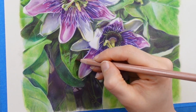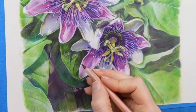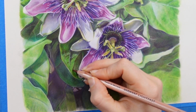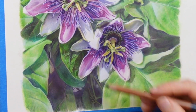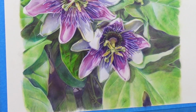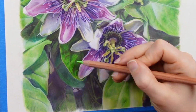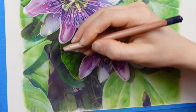So here I have kind of a dark muted red. Red and green are complementary colors. So when I add these two together, I get a less saturated green and I actually get a darker green. Having a little bit of red in my green leaves adds more interest and variety to the green tones that I can make.